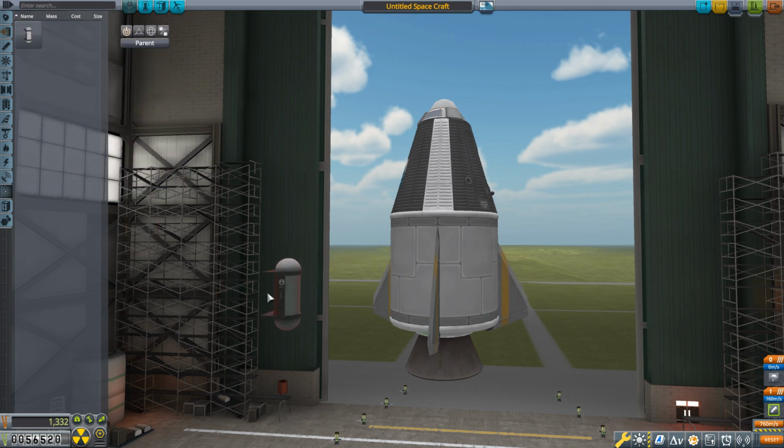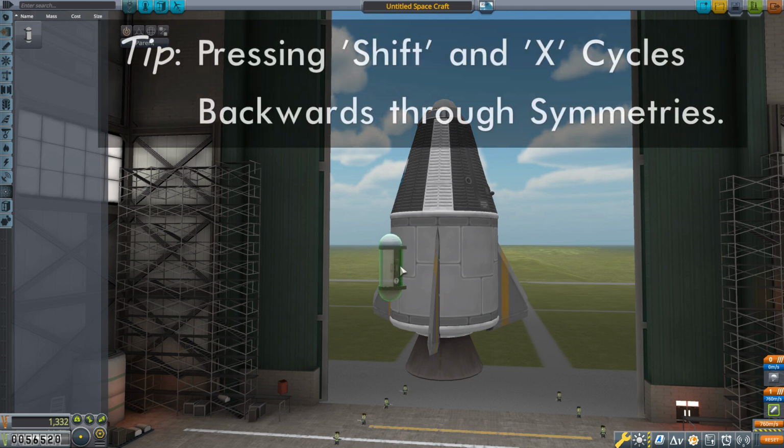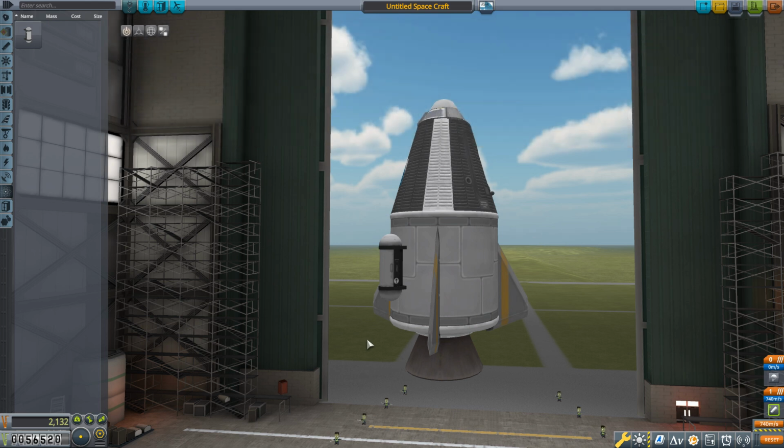Oh, I still got 3-way symmetry on. Let's take that off for now. We'll just throw on one. But remember, last episode we talked about biomes and situations. When you go to different biomes and go to different situations, you can collect more science. And because this vehicle is actually going to move, we have the opportunity to collect science in multiple locations.